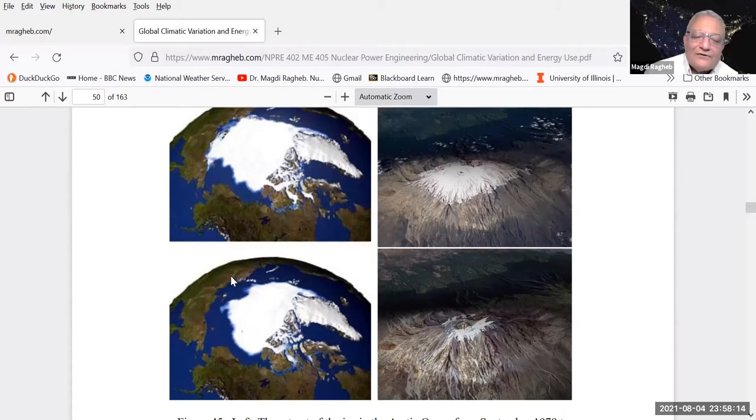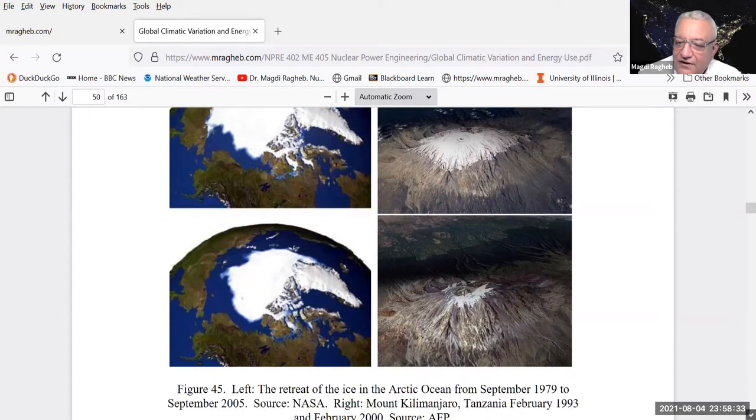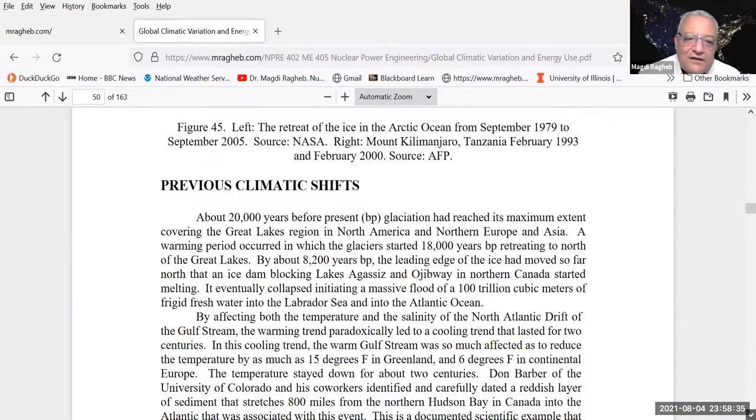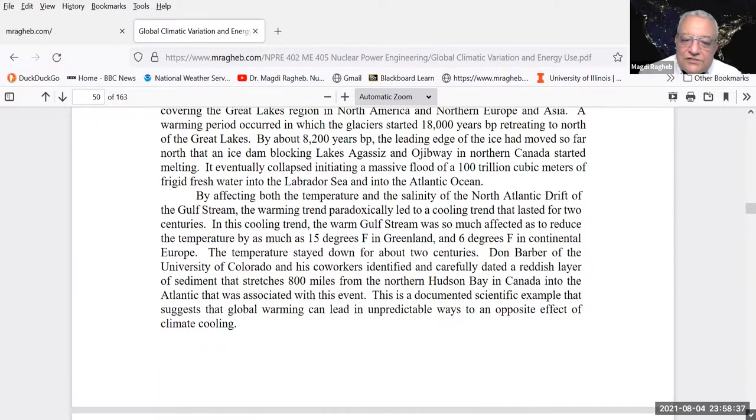Some of our students have been thinking about building cargo ships that would be like submarines connecting North America to Asia. It's a shorter route, as you could see, than going all the way around the circumference of the Earth. So humans can survive it as long as they adapt to the change in general.